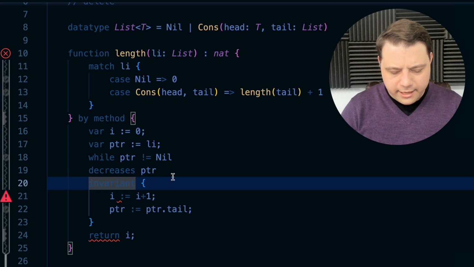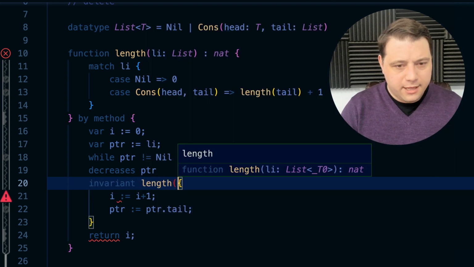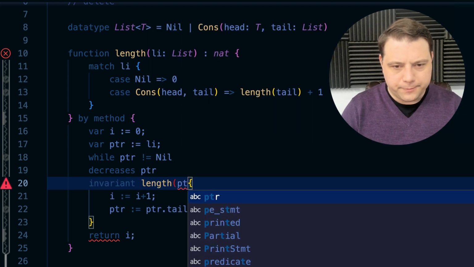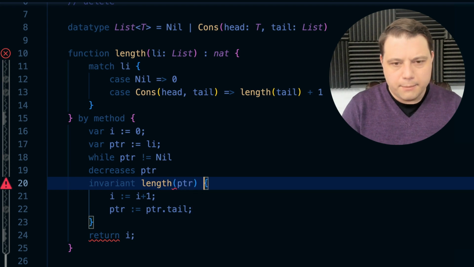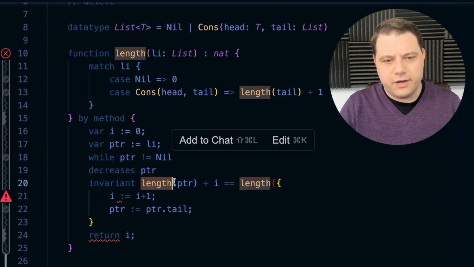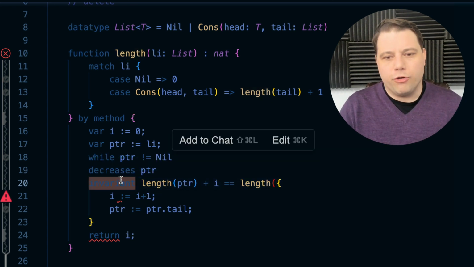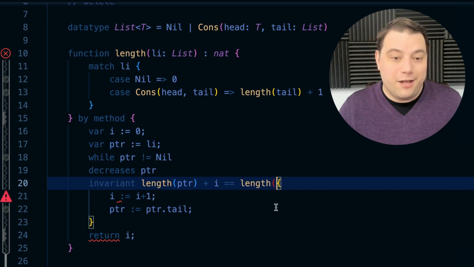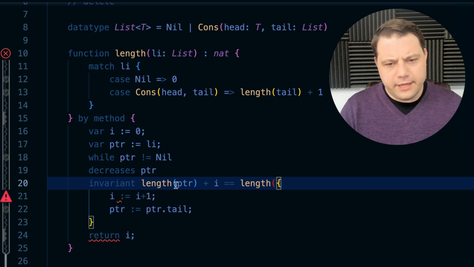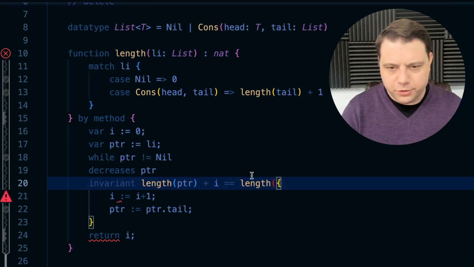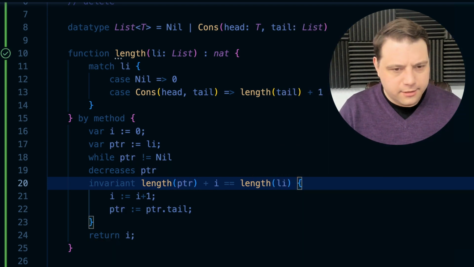Now, I think that should mean that the length of pointer plus i is equal to, now don't worry about efficiency as far as iterating in the list. It's not actually done at runtime. So an invariant is not a performance concern, except for compile time maybe. So again, length of pointer plus i ought to equal the length of the overall list.